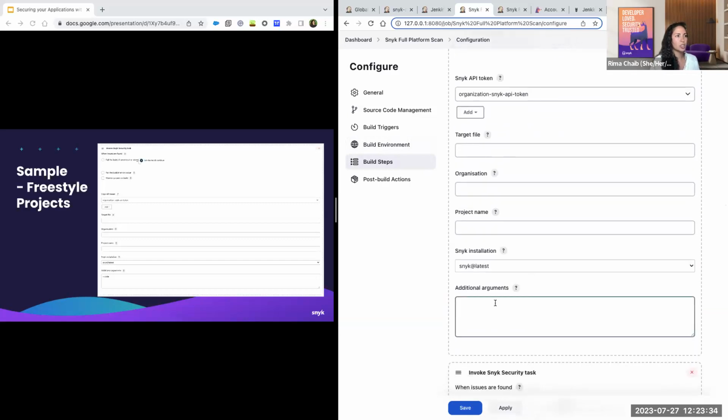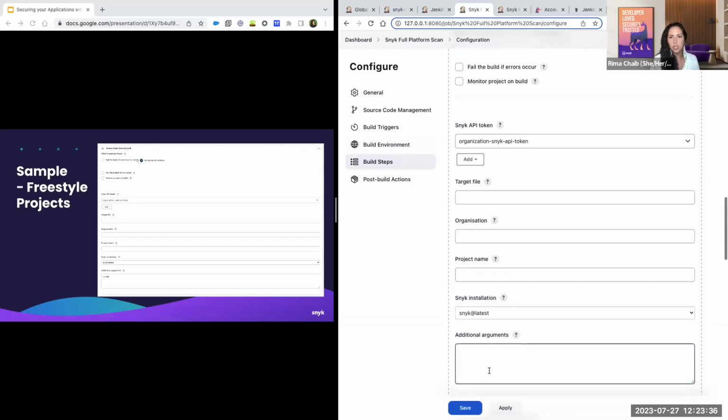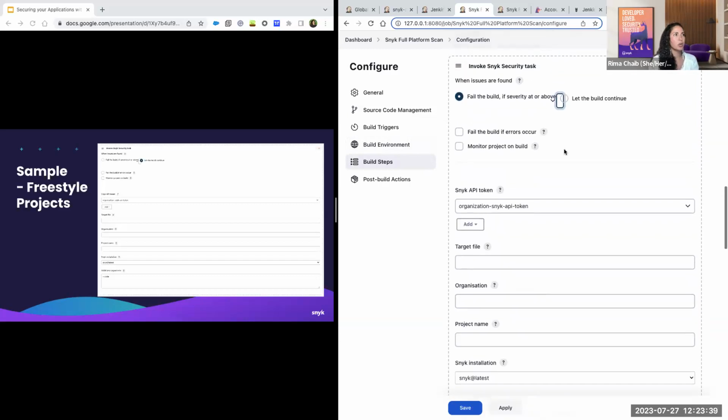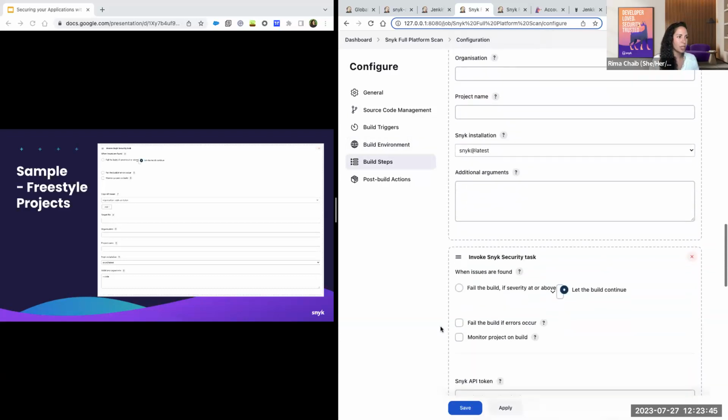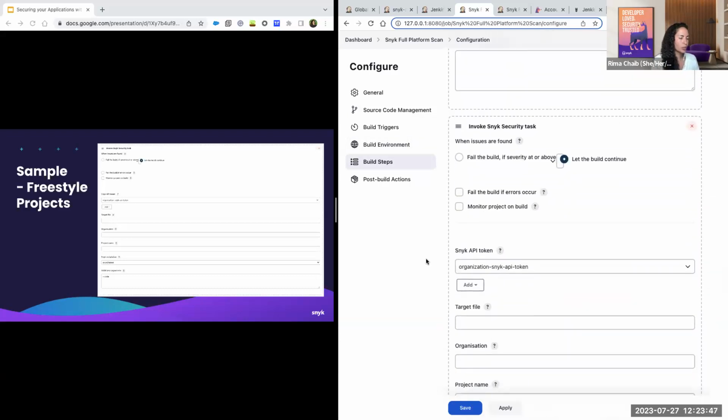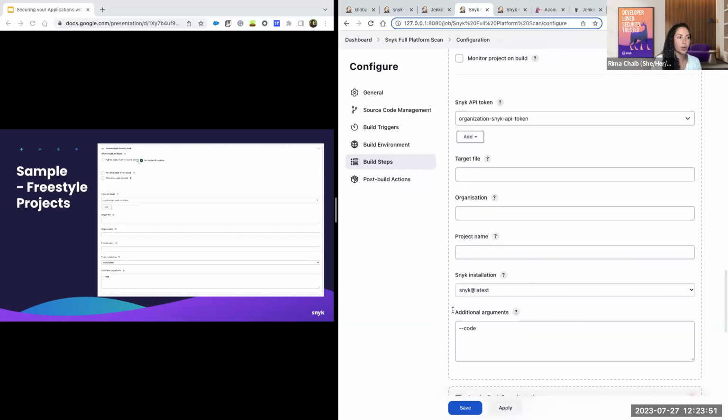And as you can see, for this first build step I have no additional arguments, because this is going to be for our open source scan, which is automatically built into the plugin. Now, if I wanted to also run that second scan for code, I would need to include the additional arguments.